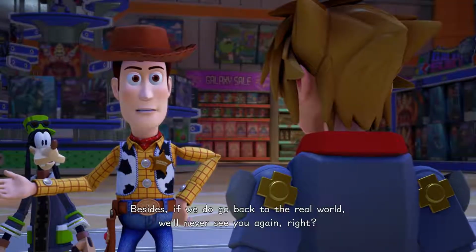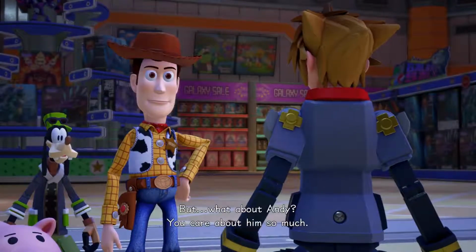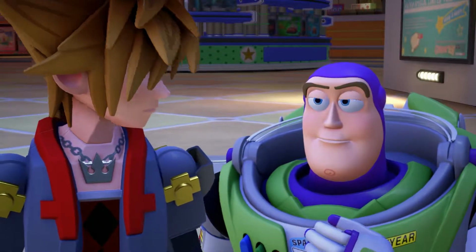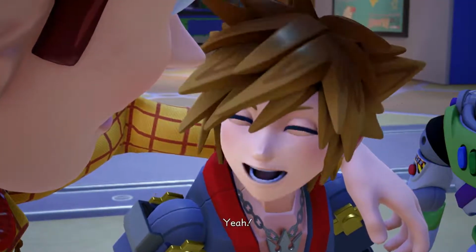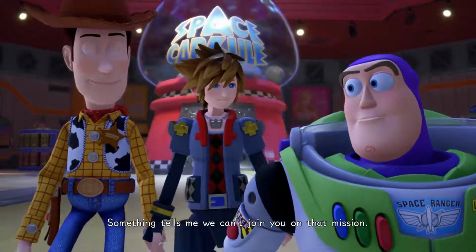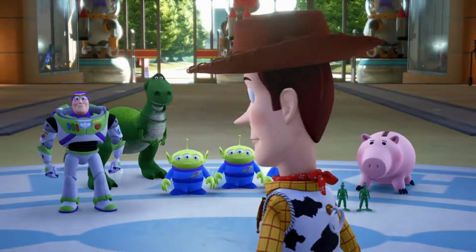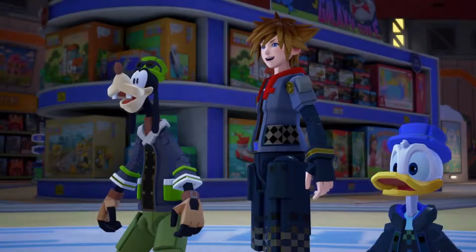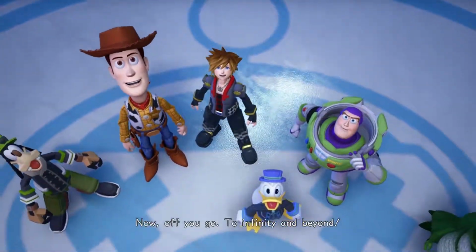Besides, if we do go back to the real world, we'll never see you again, right? Oh. But what about Andy? You care about him so much. Oh. And he's still right here with us. Well, if we follow our hearts, we'll find them again. Yeah. So, Sora, are you going after the guy in the black coat? Something tells me we can't join you on that mission. That's okay, because you become part of our hearts. So let us become a part of yours. And we get a new kingdom. A new Keyblade. Now, off you go. To infinity and beyond!